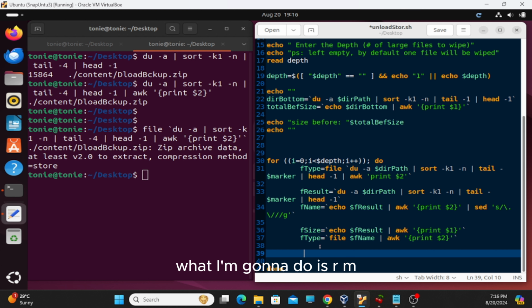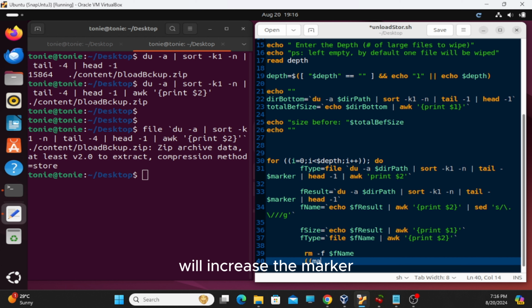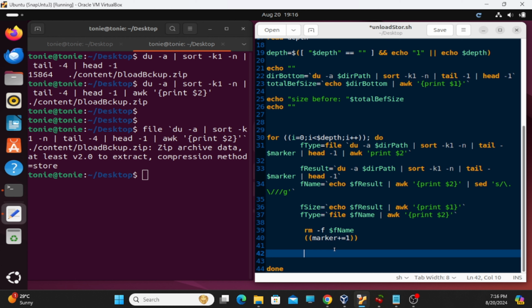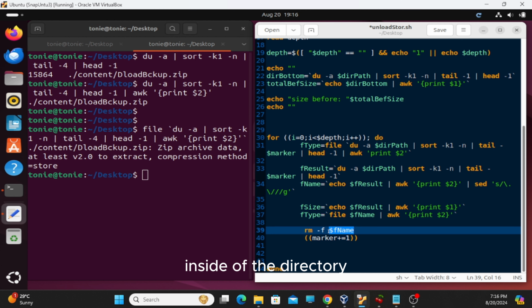I'm going to do rm -f $fname. I attempt to remove the file, and increase the marker so that it gets to the next file from the bottom. In order to verify the file has been removed, I need to search for the file name inside of the directory path. If it's found, it means it was not deleted. If it's not found, it means it has been deleted.